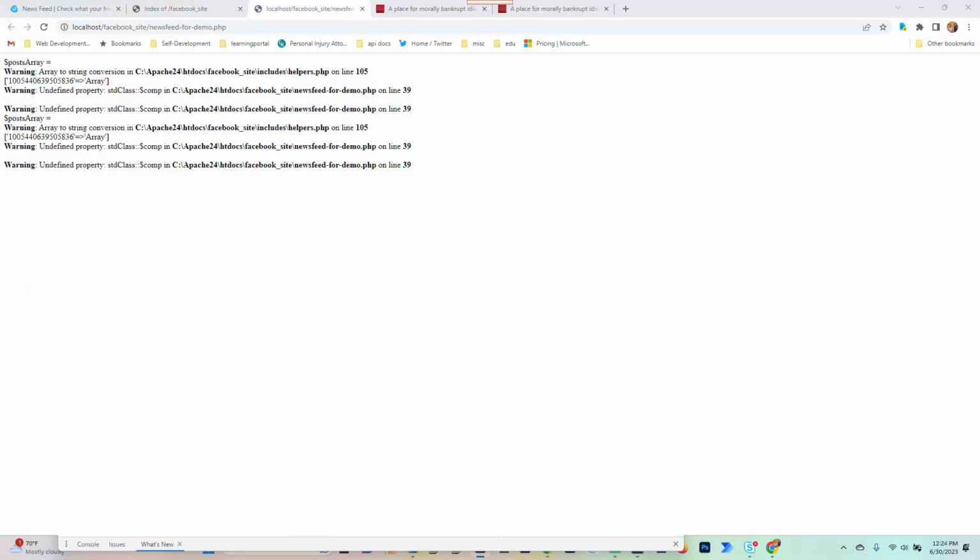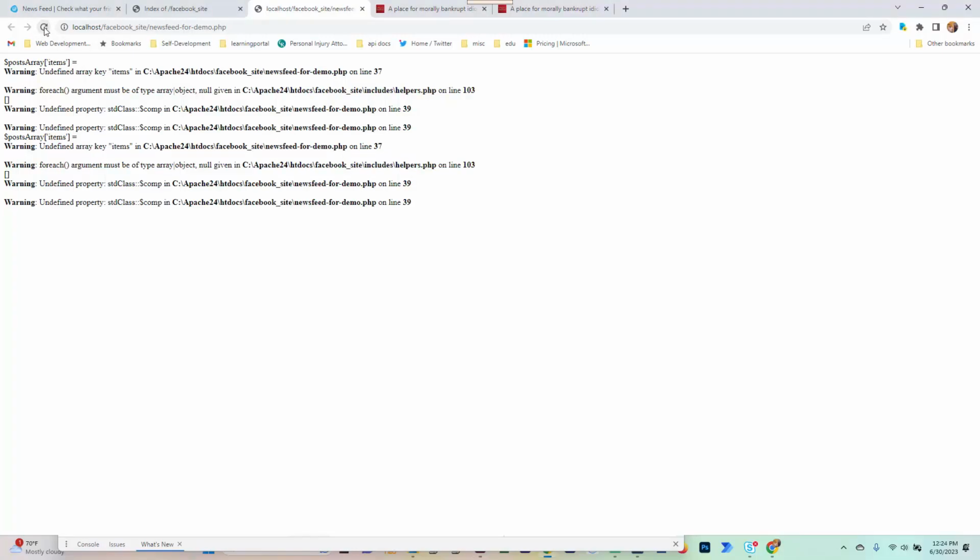But here we'll print out the items this time. Okay, now what the hell? Okay, actually we're going to have to get this back here. This is an object. So I'm taking off this object tag temporarily. Putting this back on the server. We're going to do it again.